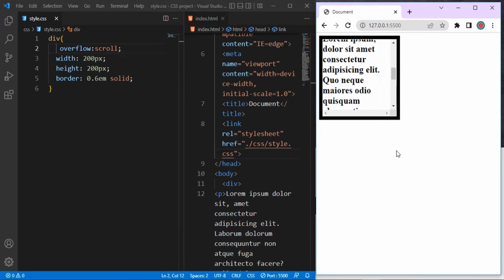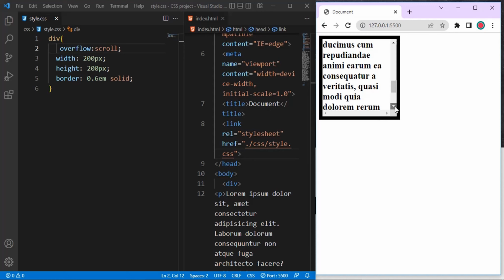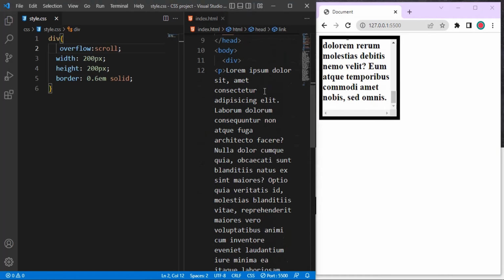But let me see whether I can get what I want to do. If I remove this text outside the div, which means the div box will be on top, then the text will be outside, which is not what I want. Let me see whether it's workable.